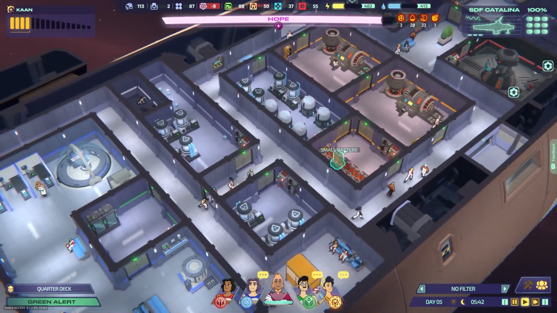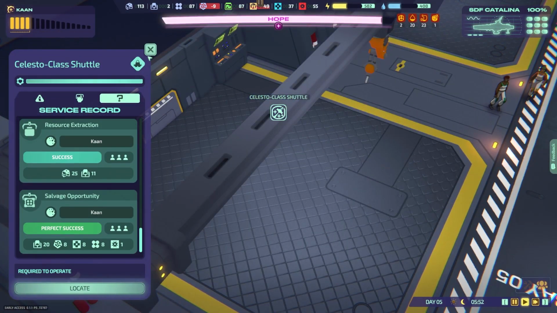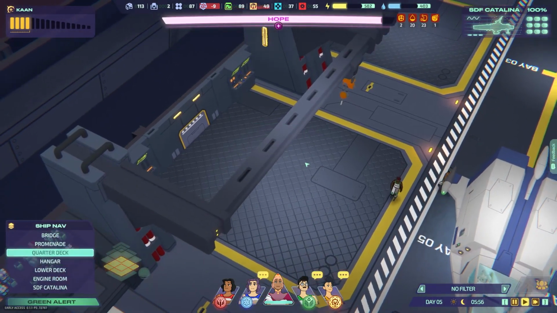And hey, fingers crossed, maybe they return successfully. Oh no, people are trapped. Oh, it's a perfect success. Oh, I love it. Okay, perfect success. So that's 8 more composites. That's probably going to help us immensely.